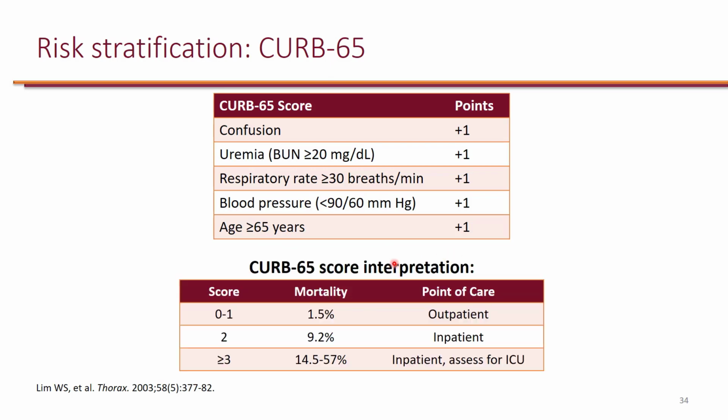So once you calculate the patient's CURB-65 score, if they get a score of 0 or 1, the risk of mortality is about 1.5%. So because the mortality risk is low, the patients may be treated as outpatient. Of course, not to replace clinical judgment, but generally speaking. And a score of 2 or higher, basically mortality rate approaches 10% or higher, and that's exactly why the patients typically are admitted to the hospital in order to closely monitor them to make sure that they do not clinically deteriorate.